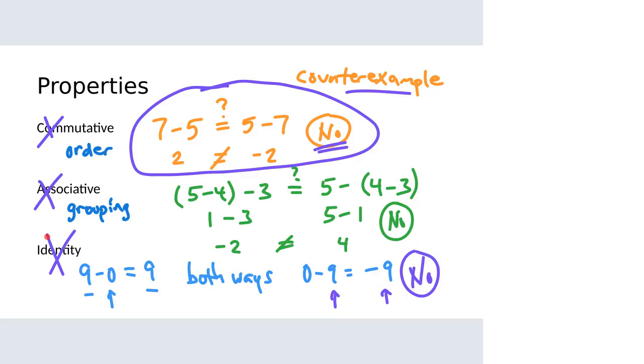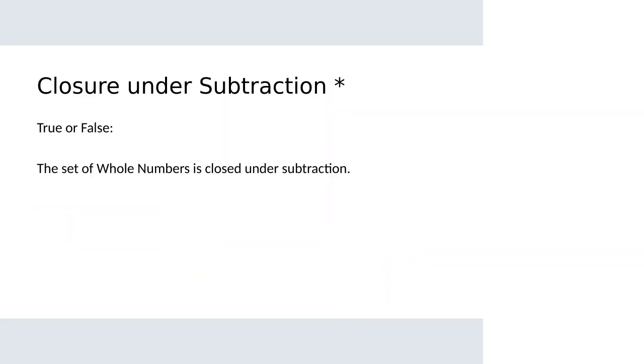Another thing we looked at with addition was closure, and I'm going to have you try a closure question. True or false? The set of whole numbers is closed under subtraction. The language there means if we do subtraction on two whole numbers, is this a closed system? I'll make a poll for this one. Quick one. True or false, the set of whole numbers is closed under subtraction. What's that saying is, if you subtract two whole numbers, do you get a whole number back every single time?